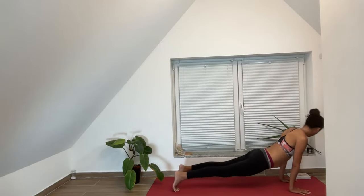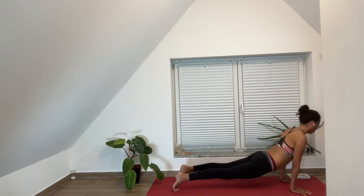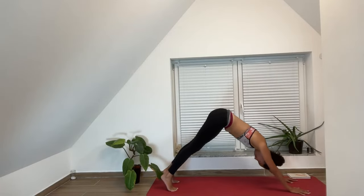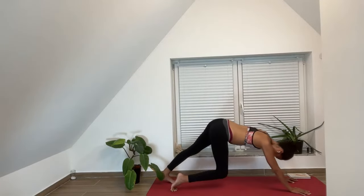Inhale. Exhale. Inhale. Exhale. Inhale. Exhale. And finally, with that next inhale, find your om if you're open to it, or just let it out in a luscious, beautiful exhale.